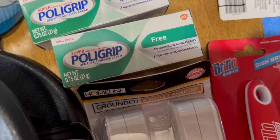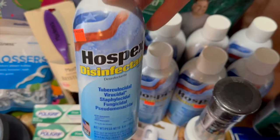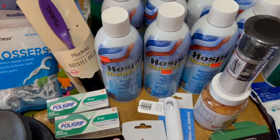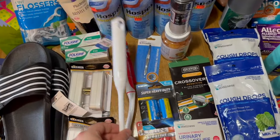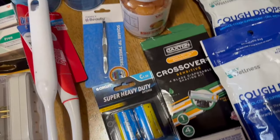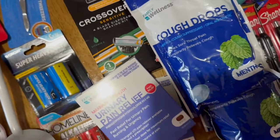Got a hairbrush for 23 cents — I grabbed stuff I knew my family would use. I actually FaceTimed my mom and called my grandma while I was there to ask if they'd use things. The Super Poligrip was 23 cents — a really good deal. A twin pack of outlets for 35 cents — insane! Disinfecting sprays were a quarter each — literally a quarter! I stocked up and got eight cans. A dish brush for 28 cents and a scrub brush for 30 cents. Tweezers for 15 cents.